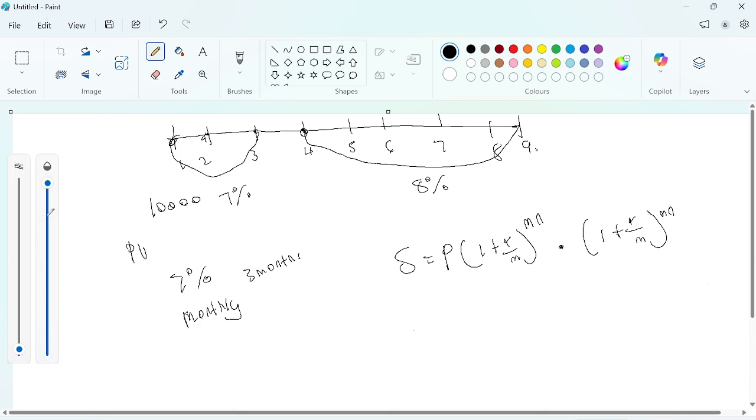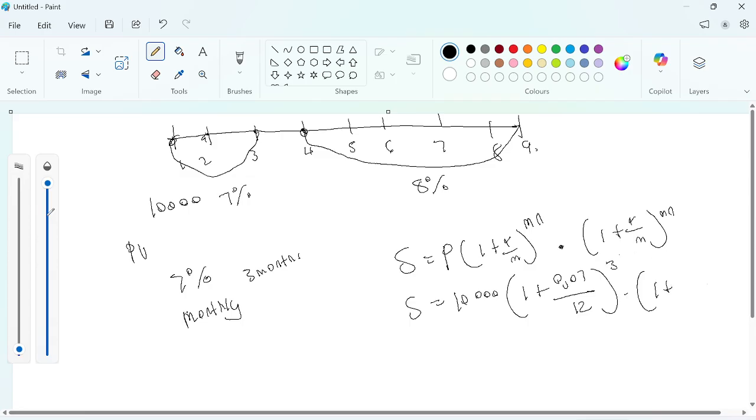Now I'm going to come here and say S is equal to 10k. By the way, guys, I'm making up a scenario. Plus 0.07 over 12, compounded monthly. So this is in months, so I'll just write 3 months. When you're given information in months, you just put it as it is. If you're given years, you have to multiply.